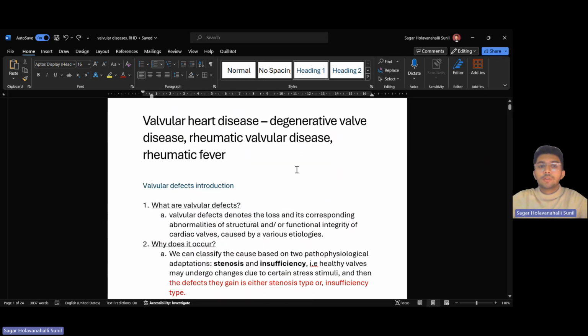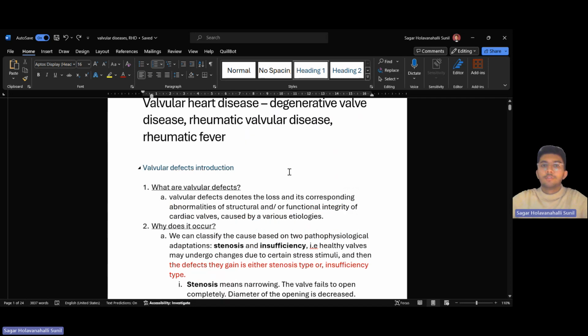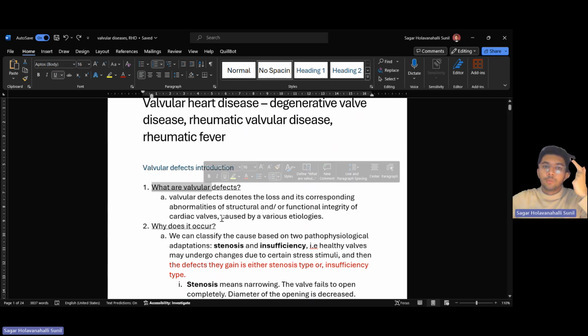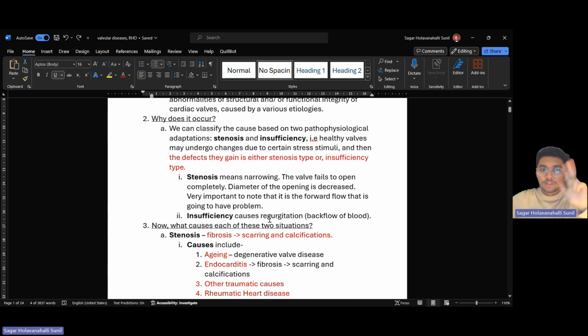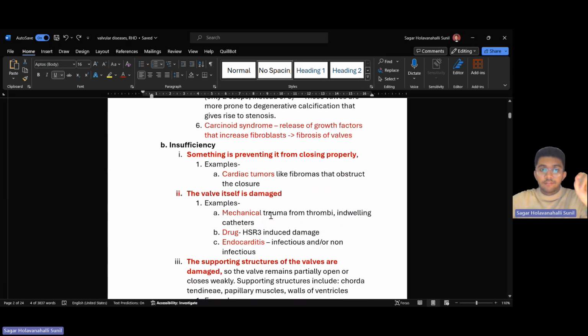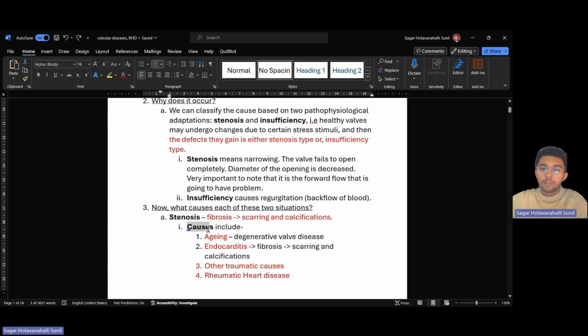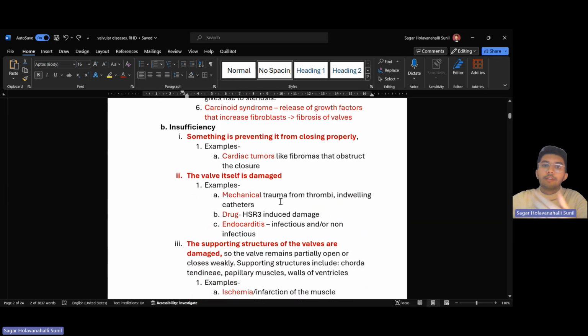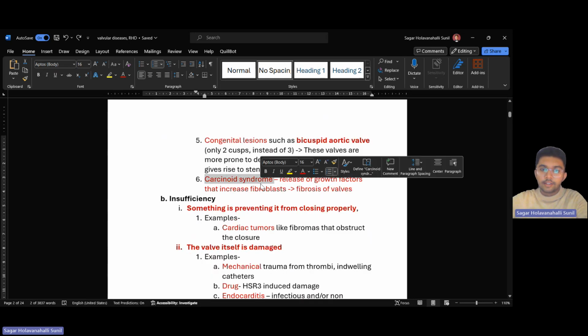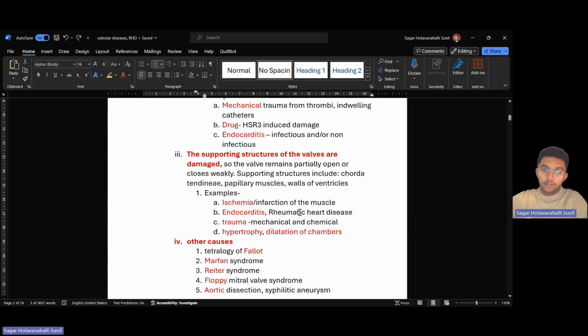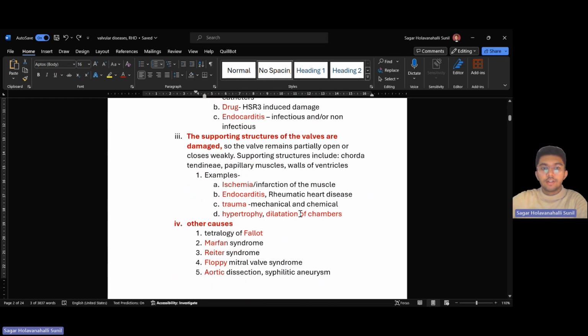So what you would always want to do is start off with the most basic facts, which is what is a valvular defect, why does it occur, and the different causes of it. Here you can just mention the ones highlighted in red or in bold. And even if you don't have time to learn this entire answer, just look at the red highlighted words, and I'm sure that will help you figure your way through this answer pretty quick. But I have to say it's a very big topic to explain and to understand.